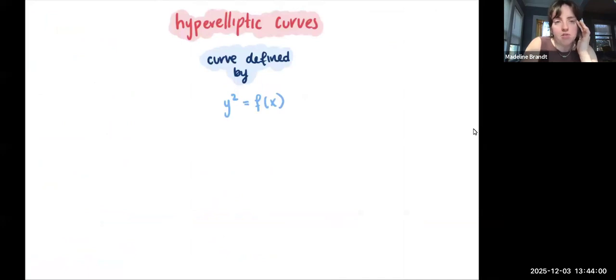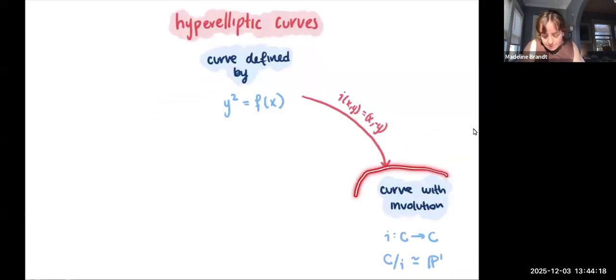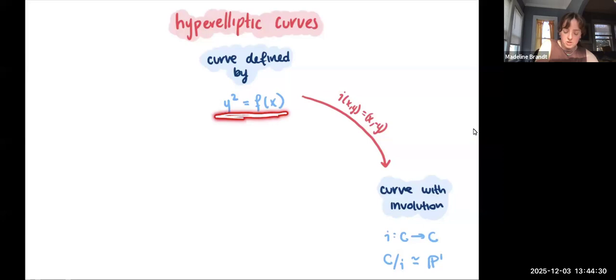Okay, so what is a hyperelliptic curve? I think the easiest definition is that this is a plane curve defined by an equation y squared equals f of x. And then there are two more abstract definitions. The first one is that this is a curve that has an involution, and when you quotient out by the involution, you get P^1. So for this guy, if you have a curve presented to you in this form, you can get the involution by taking a point on the curve (x, y) and multiplying the y coordinate by -1, and that gives you your involution.